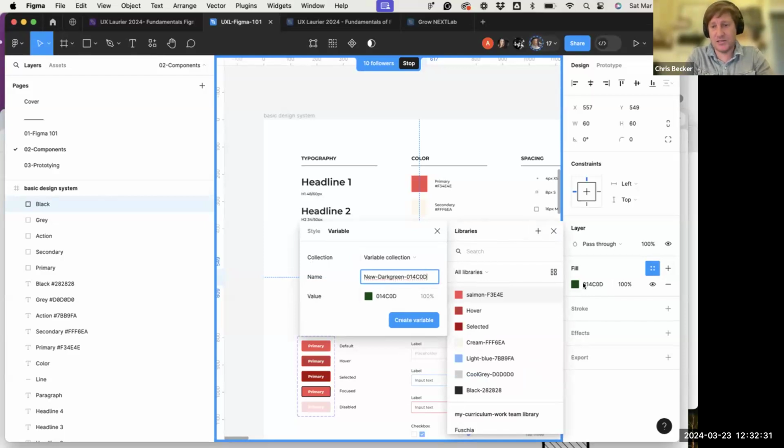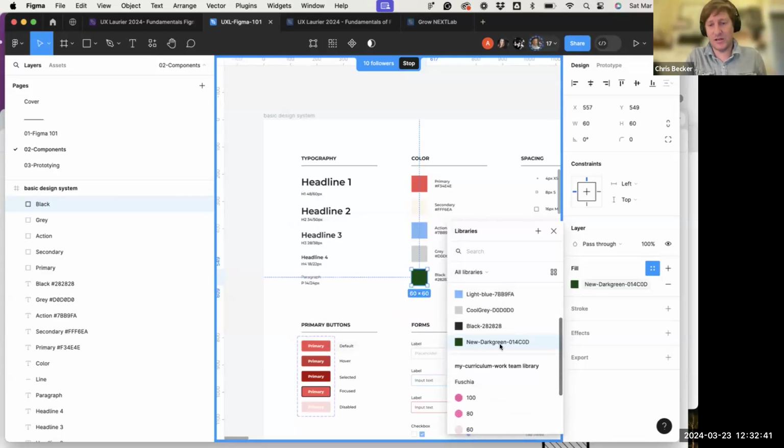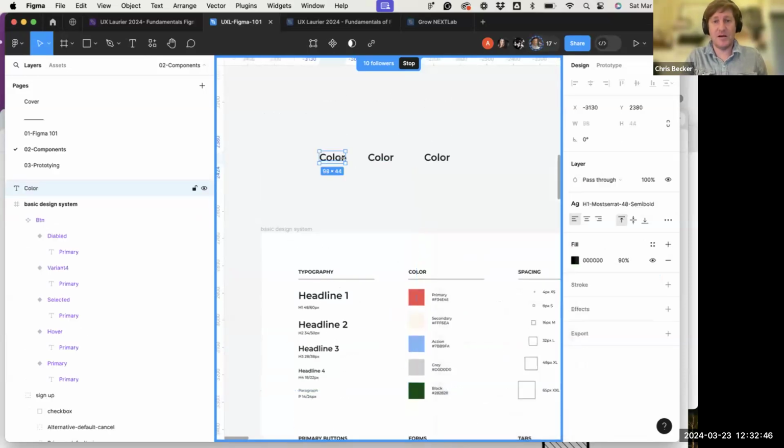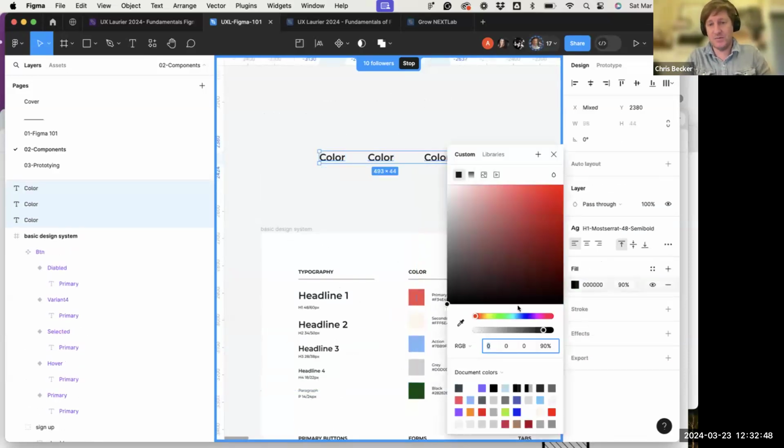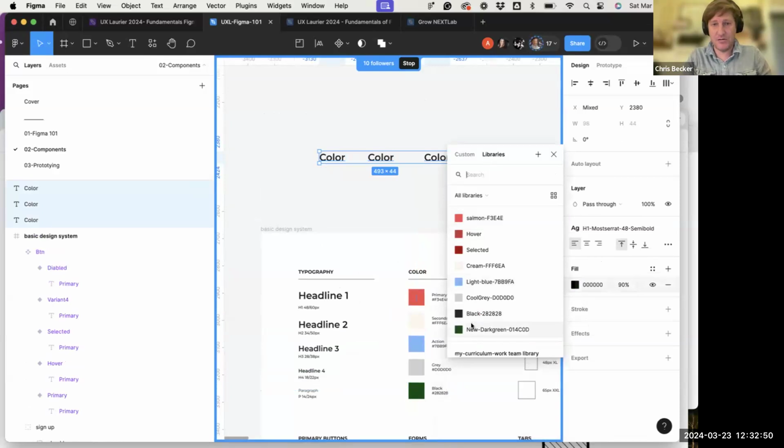And the reason this is important is that when you look at your label, see that I have salmon and I have the number. It helps you maintain the consistency between these. But I can create a new variable, and now it's in my library of colors. And I can come up here and quickly say, I want all of these to be this library new green.